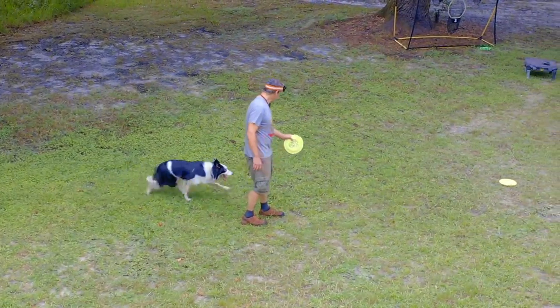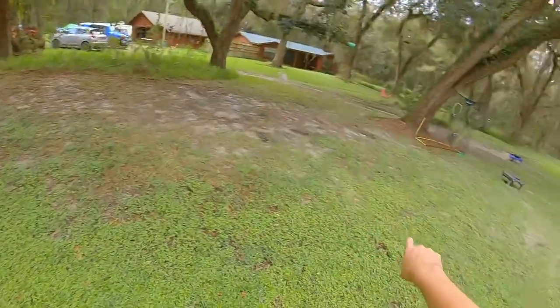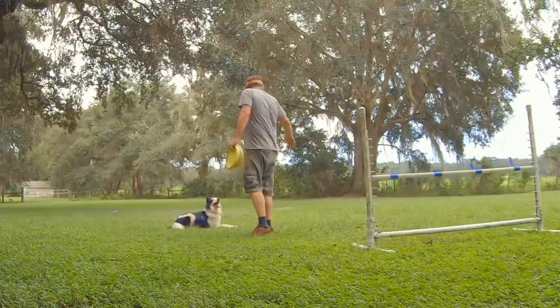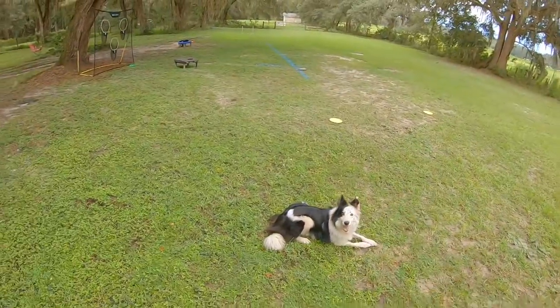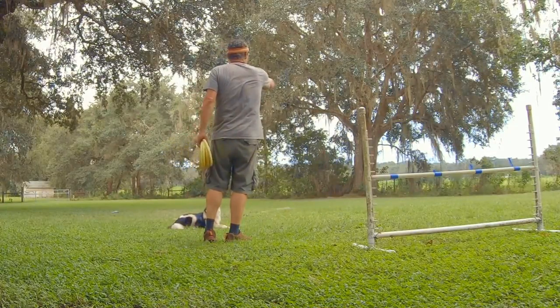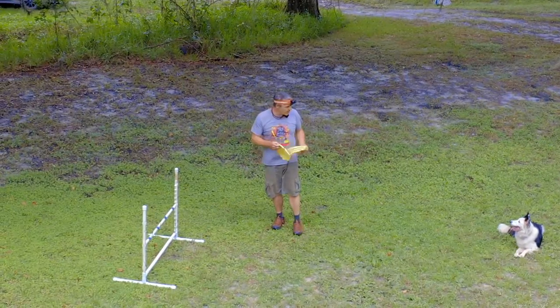Lute, get right there. Ready? And again, I'm going to go clock. I'm going to toss right where he's laying — that's 10 yards in the zone. You draw that line down here. I want him to get out here and then drop where those two discs are laying, and then I'll bring him around this way. Bring him over for that straight line shot out there, then I'll bring him clock and throw down to the other end. I'll probably run to the other end today.